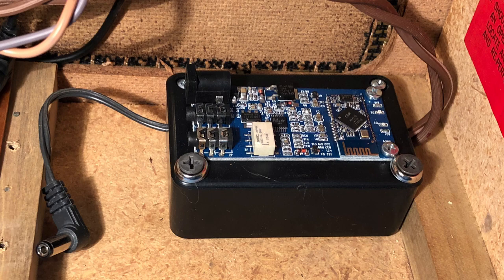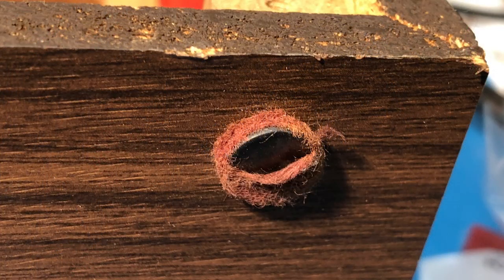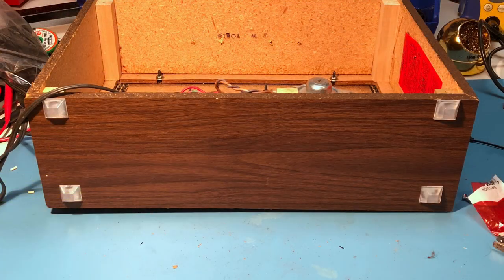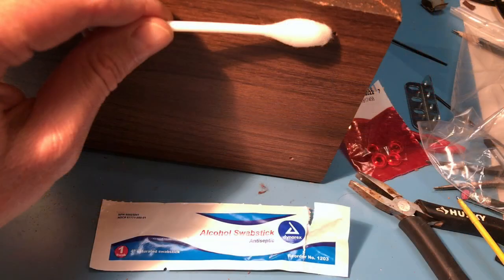While I was checking the bottom of the speaker, I noticed that the felt pads had worn through. I pulled the old tacks away and added four new rubber feet. For good adhesion, it's a good idea to clean the surface with a little alcohol before attaching the feet.